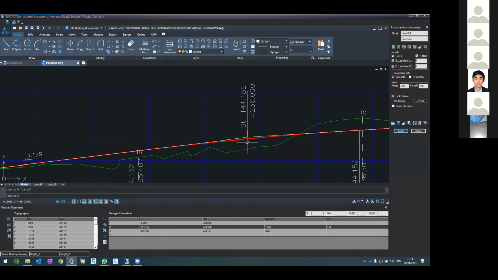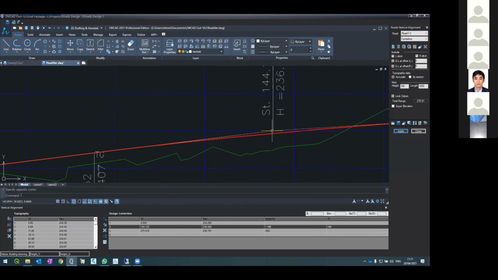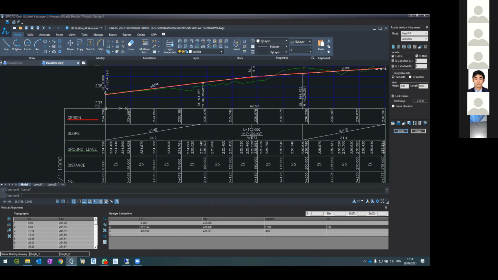I'm in horizontal alignment doing it for vertical alignment. You see, I enter the curve. Here the curve is not a radius, it's a factor of distance. We call it 2T, 2 tangent length. From here, 50 meters to the left, to this tangent, and 50 meters to the other side. Total 100 meter distance. And the software converted it into radius, you can see here.